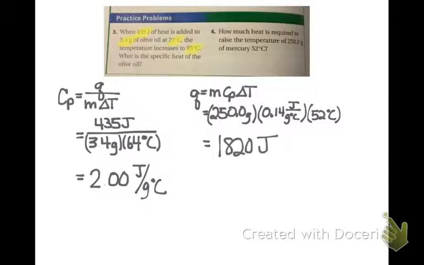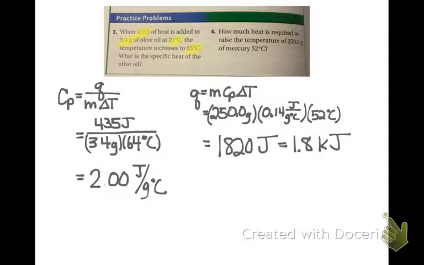I thought maybe the question asked for it in kilojoules, but you could convert this to kilojoules, and that would be 1.8. Just divide by 1,000 to get your kilojoules for that one. I'm keeping it to 2 sig figs because the temperature was in 2 sig figs. If you went out to 4 sig figs, that's fine. I'm not being extremely picky with the sig figs, but I am going to try to follow them in the problems.